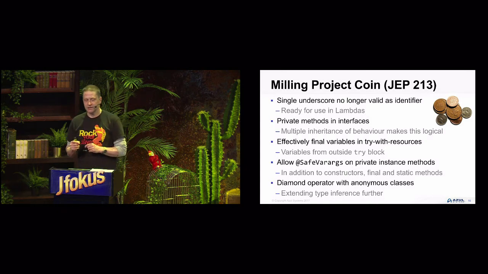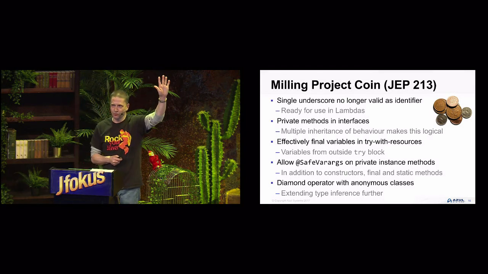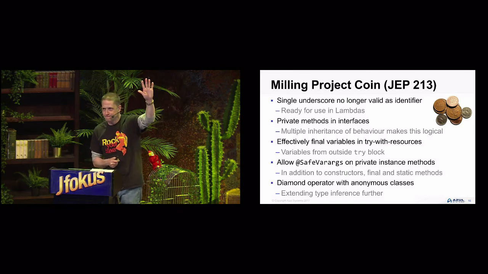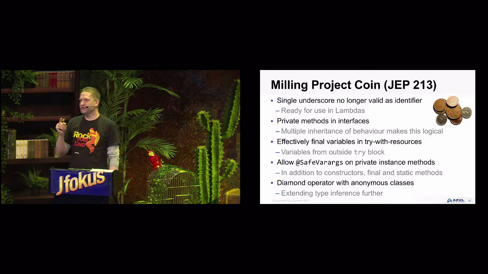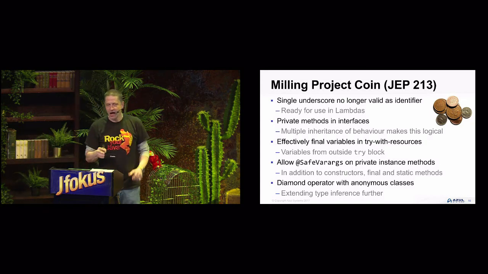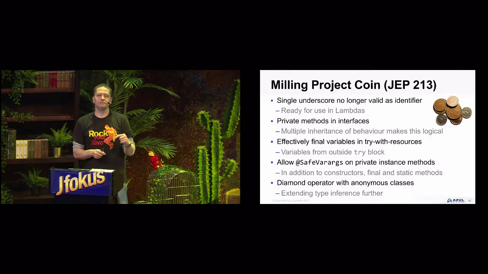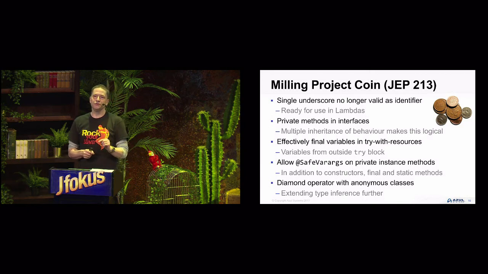First of those is that a single underscore is no longer valid as an identifier. It's now a reserved word in Java. So hands up, anybody who's used a single underscore as a variable name. All right, OK, 1 or 2 people. Great. Well, you're safe because you can still use 2 or more underscores as a variable name, because I did check. The idea behind this is that in, I think it's JDK 11 this is scheduled for, a single underscore will be used in a lambda expression, potentially.